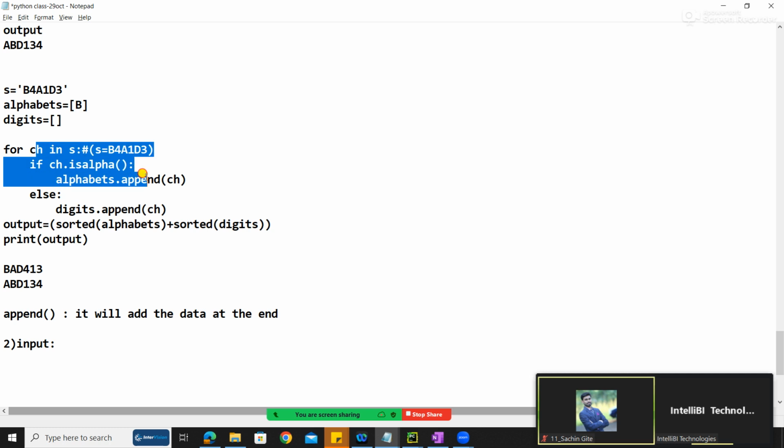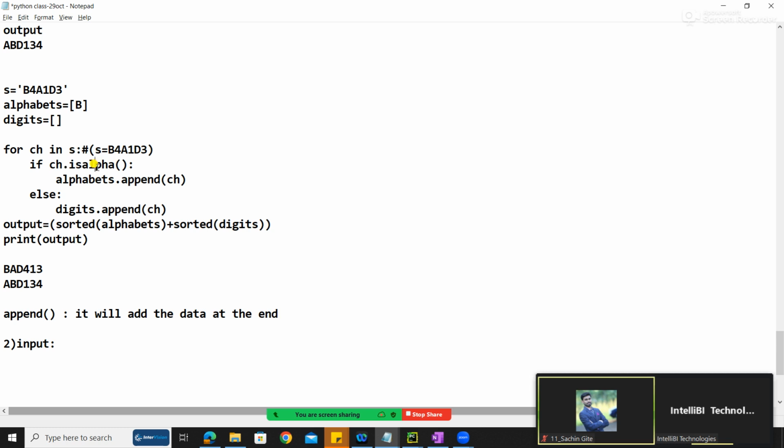Next time it comes to the second letter, which is 4. It doesn't come here because of the isalpha function I did last week. Please see the notes. The isalpha function is just for alphabet checks, whether it's A or something. If it is not an alphabet, it comes here. It is the digit 4. So the second time it comes 4. B is done. Next, 4 goes from S, only one character. It is not an alphabet, so it goes to the else part.